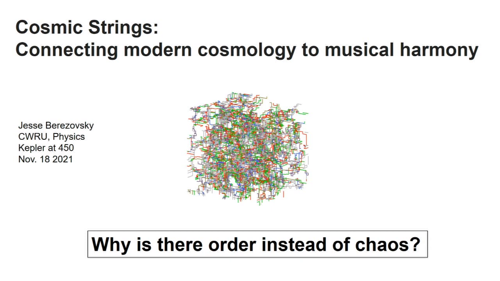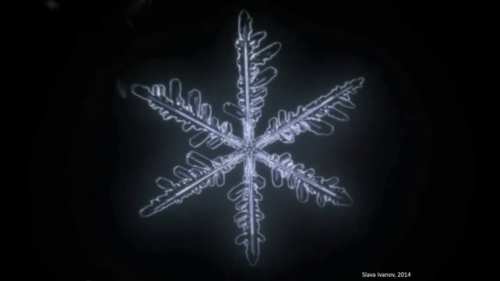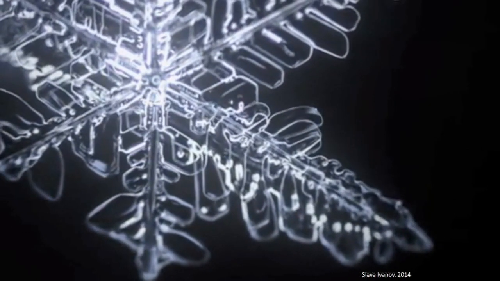And so I'm going to tell you how in some modern questions in physics, we're using similar ideas and with modern tools, both to understand maybe processes that might have happened very shortly after the Big Bang, to questions about formation of things like snowflakes, and then also in some recent work I've done to understand the structure of music theory. So as an example of a system where order emerges out of randomness, here's a video of a snowflake forming. There are randomly moving water molecules in the air, and they're condensing together to form ice, and somehow they know where to go to form this symmetric, ordered structure.